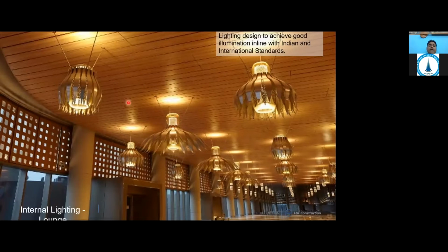See, this is a lighting where you can see it with the architect. We need to have coordination, to ensure that aesthetically this area is appealing. And these are all very heavy light fixtures, so with the structural people, I need to see how they have to be suspended. At the same time, as an electrical engineer, a lighting engineer, I need to ensure that the illumination is also taken care of, because this is not only aesthetic lighting, this is functional lighting too. So see the challenges we all have, and with proper interdisciplinary understanding and coordination, this kind of thing is achieved. You can see this in the Mumbai International Airport.